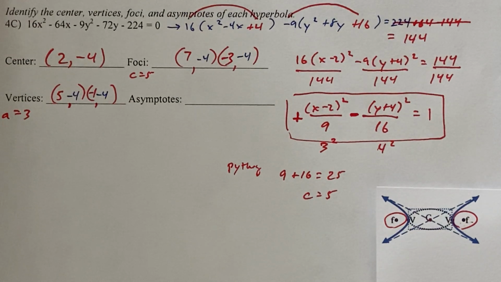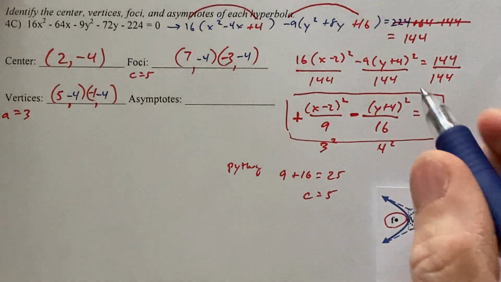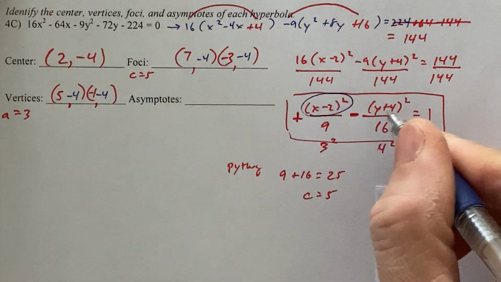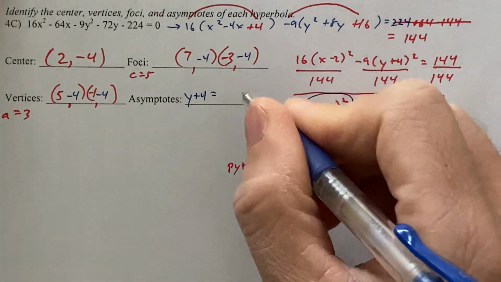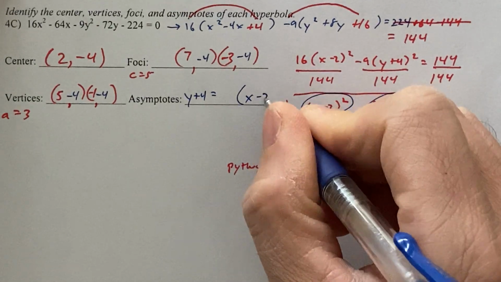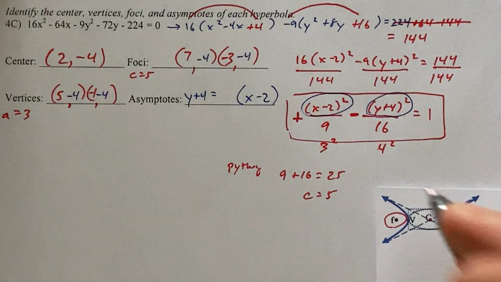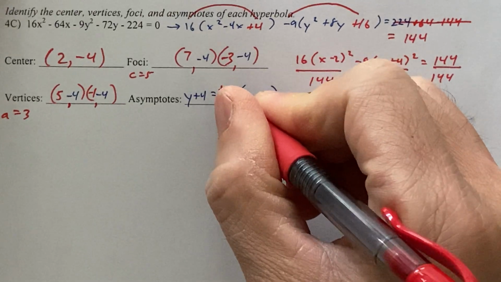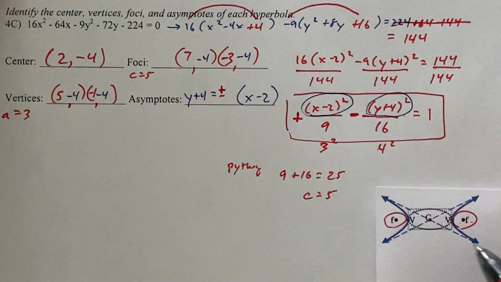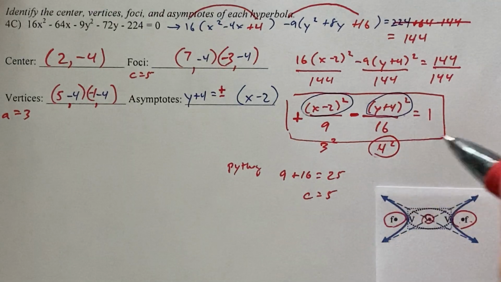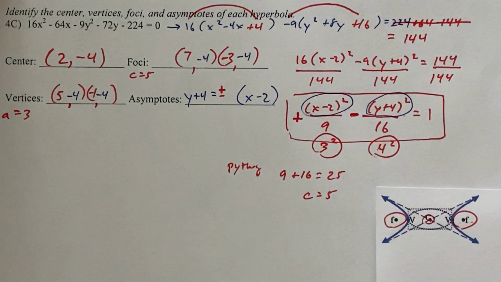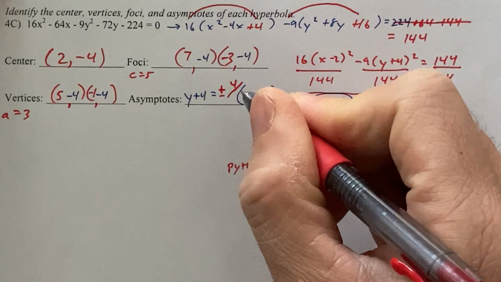And then finally, for the asymptotes, it should be pretty easy if you remember Algebra 1, point-slope form. So these are the numbers that I need. So it's going to be y plus 4 equals my slope, and then x minus 2, okay? So what is or are my slope? It's always going to be plus or minus because there's always one going up, one going down through the center, which is why that's the common point. And then it's just always y over x. So y over x, it's going to be 4 over 3.